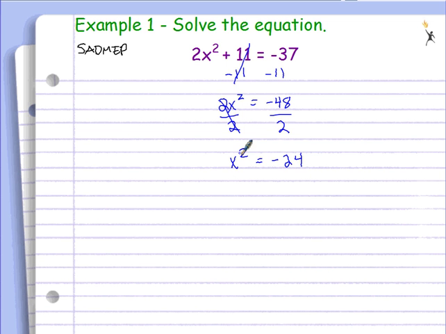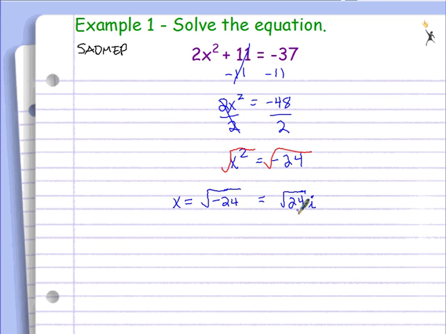And now I'll get rid of the exponent. The way I do that is I want to square root both sides. So then x is equal to the square root of negative 24. Now this is where the problem runs in. Just like what we discussed before, I cannot take a square root of a negative number. So what I'm going to do is say, fine, this is really the square root of 24, i. I just put that i, now it's positive, now I can deal with the square root of 24.